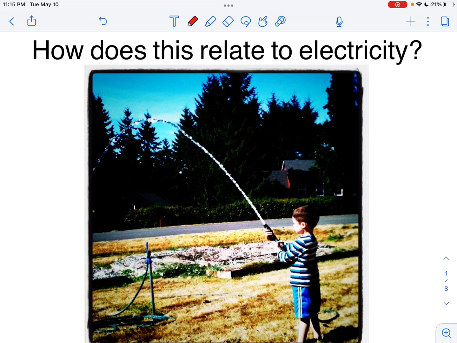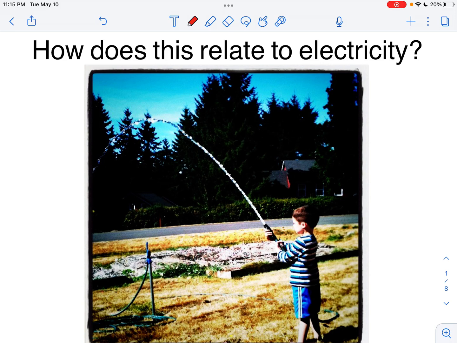All right, good morning. So today you guys are going to be continuing on with the electricity unit. We're going to be looking at Ohm's law. The past couple of days you guys have been looking at electricity, and we said with electricity we have free electrons moving through a circuit. The electrons are always going to take the path of least resistance. That path is usually along a wire made out of a metal, because that makes it a good conductor. And we know good conductors have low resistance.